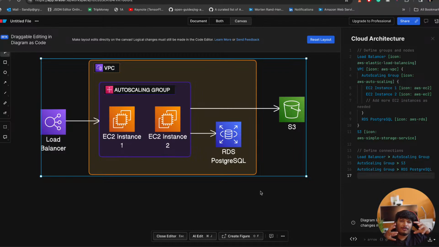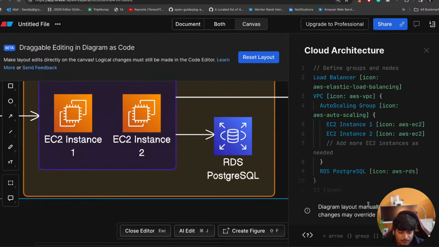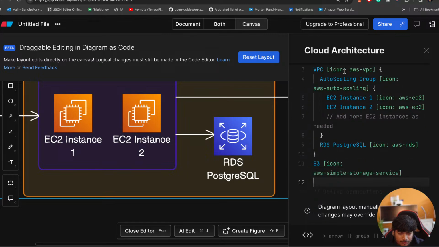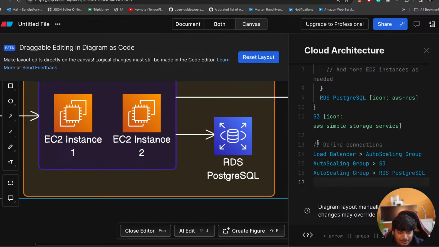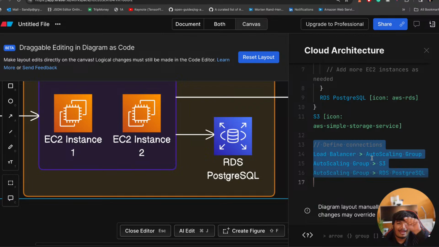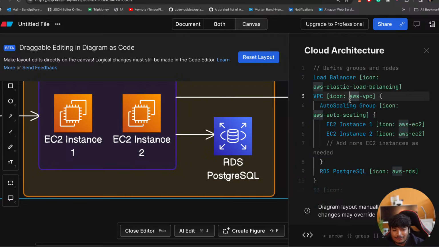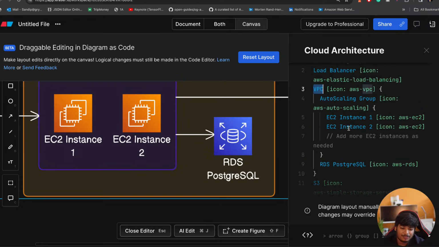Of course, if you have some experience of designing the architecture and all that, for you it will be very easy, right? In this below section here you define the flow. If you go down, define the connections. There you define the flow, and just by arrow, it's okay. The syntax is actually simpler in defining groups and nodes. Like here you say the names of this load balancer, VPC, and inside VPC, in second brackets, you mention the additional components.